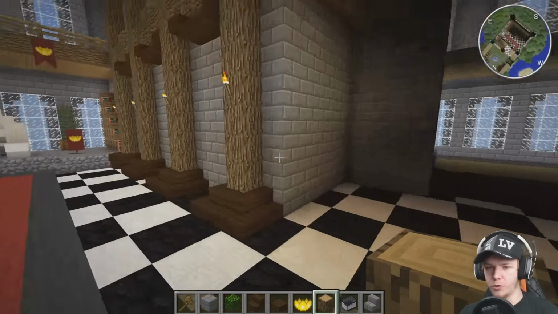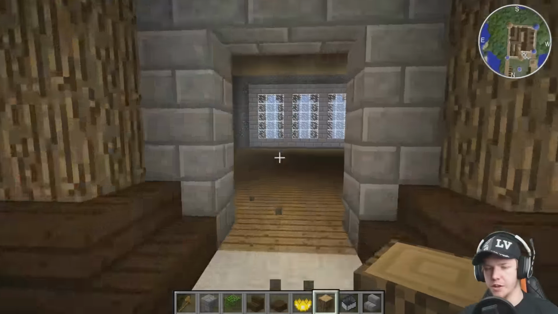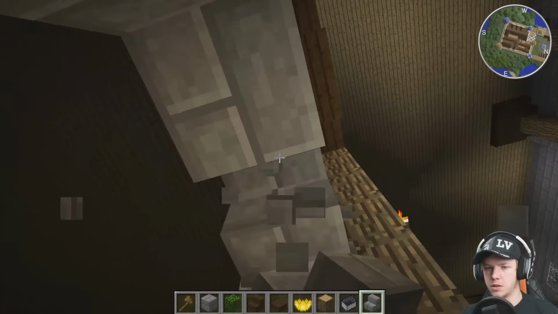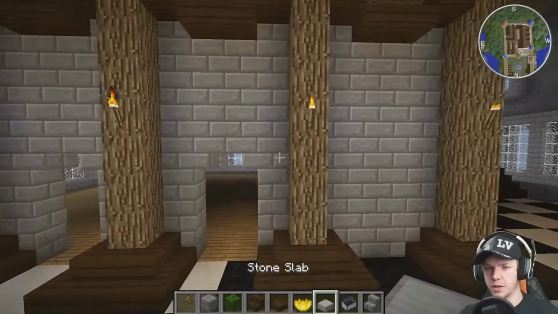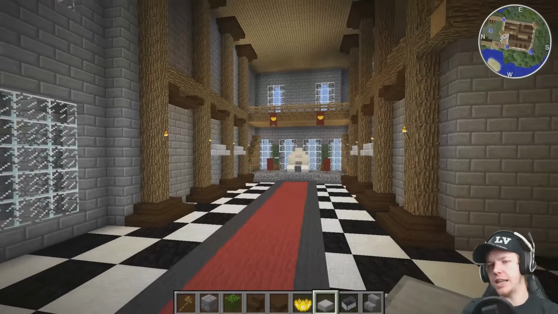Now, this is the ballroom over here. And we might as well make the doors opposite the dining room. So we'll put a double door into this ballroom as well. And then the little slabs along the top, over the top. Like that. I'm really, really liking it.